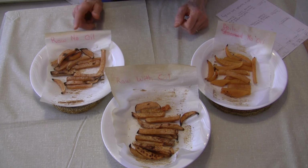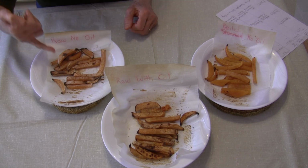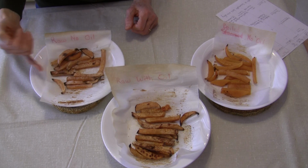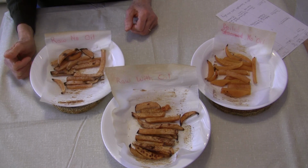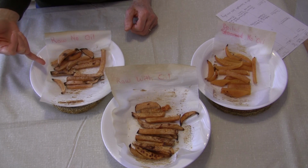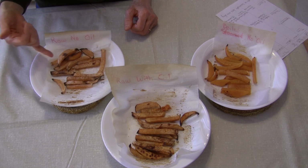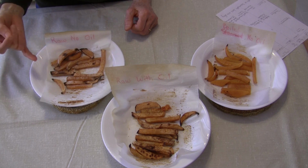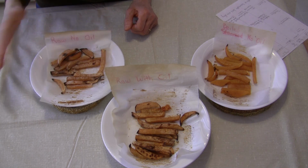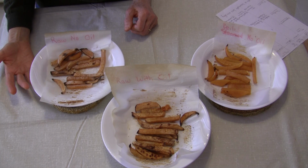These that were roasted raw with no oil had almost a burnt flavor to me, where I picked up the areas that were browned really tasted more like a burnt flavor. I didn't really enjoy the flavor of these at all because I really personally don't like eating food that tastes burnt. So that's what I picked up on this. I really couldn't taste any of the paprika. I put very little salt on all of it, so none of it tasted salty in any way.